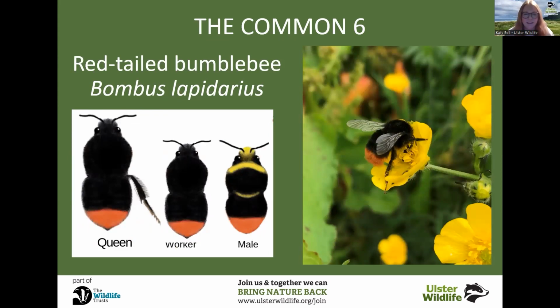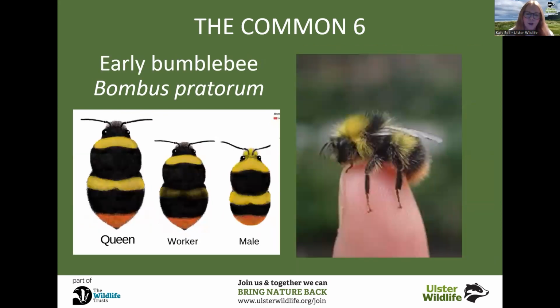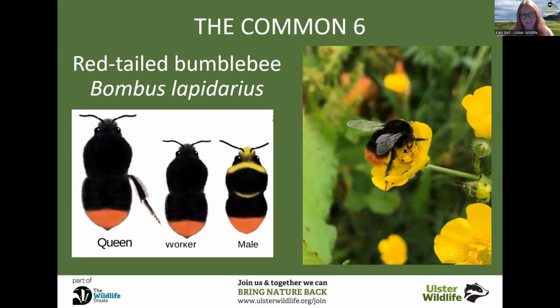And then the males, you'll get some yellow around the face and things, so they can sometimes look like early bumblebees, the males of the red tail. But it's easier in the field to tell, and usually the biggest giveaway is there's much more red on the bum. Now these are interesting. They are both a coastal and an urban species. So you get them on coasts, on sand dunes, but you also get them in your garden. And you get them in places like bog meadows in Belfast, and we've had them on our nature reserves. They have those two distinct habitats. But really lovely. So they are the six most common ones.